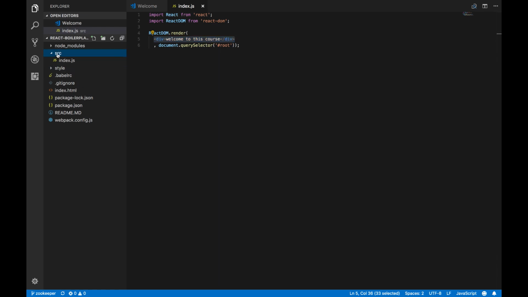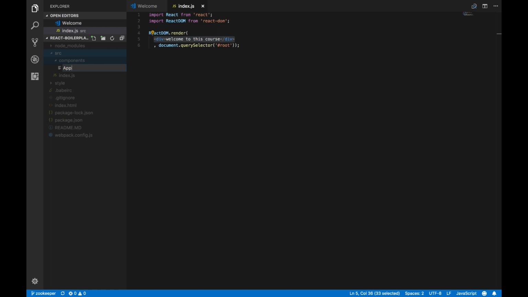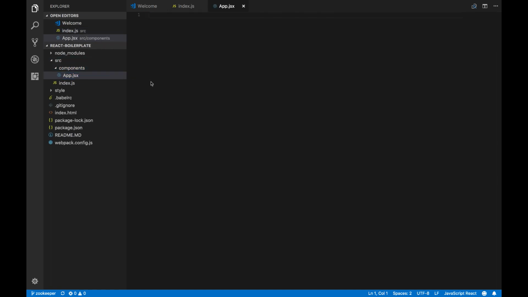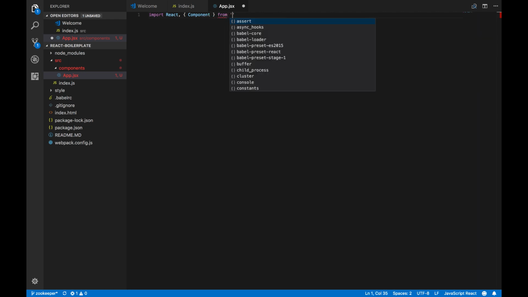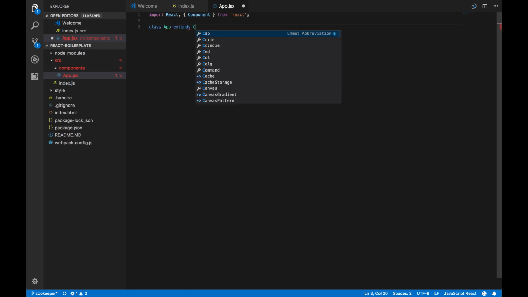The first thing I would like you to do is to create a new folder and name it components. And inside the components, I want you to create a new file and call it app. And here we are doing our boilerplate now. I think you should be used to it at this very moment. It's no problem to type it very often, because if you're typing things often, then you will get really used to them. So we import React, we're creating a class named app, we're extending the component.